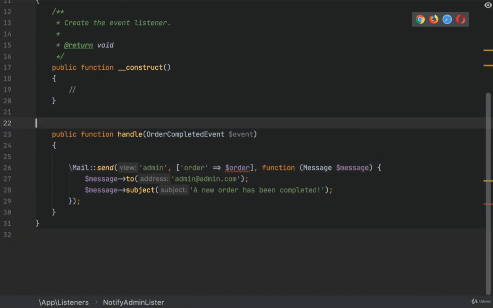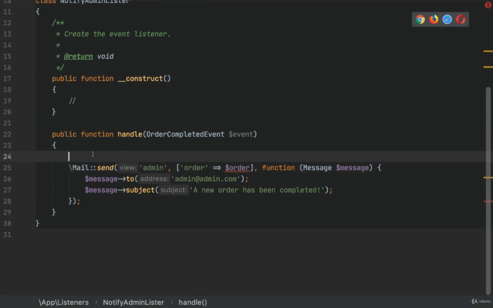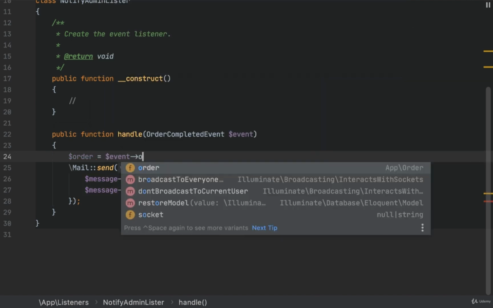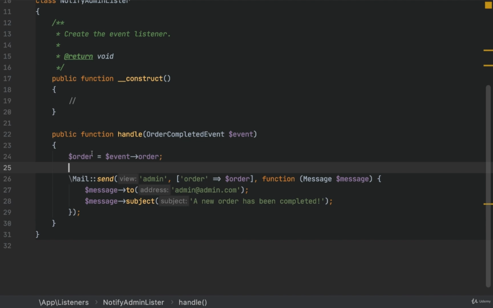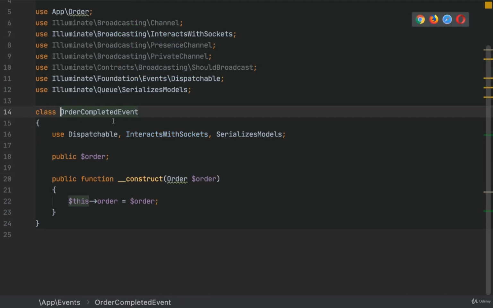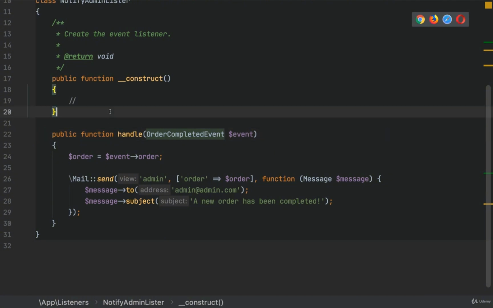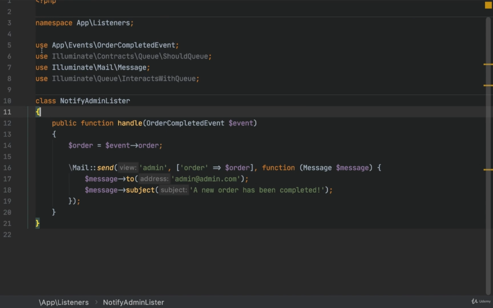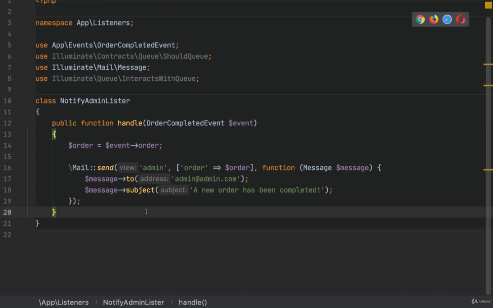Let's remove these comments here, and the order is equal to event order. So we get this class there, and we also get the order that we sent. We can remove also this part, and NotifyAdminListener looks simpler now.